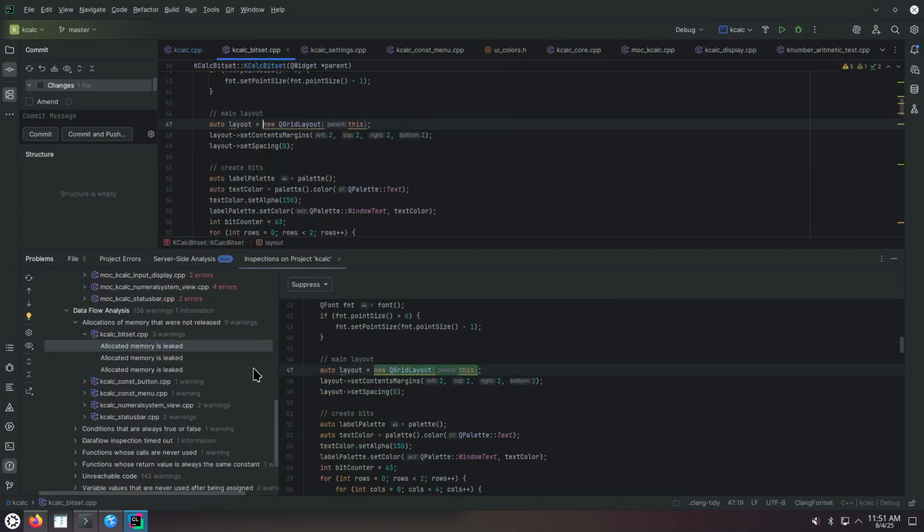Memory allocated which is not released. It's not really easy to determine if a memory allocation escapes and is leaked because you're using the C++ programming language and you're using the Qt framework, which makes heavy use of parents, and parents have the habit of releasing the memory of their children.